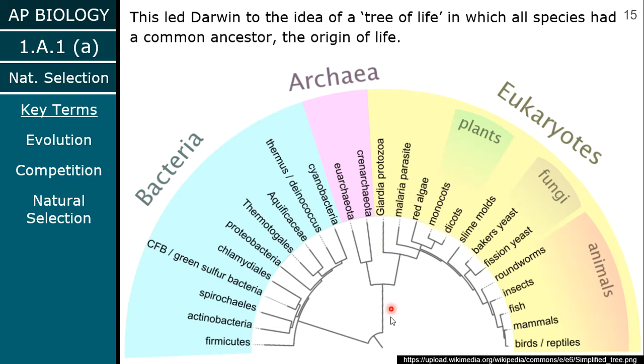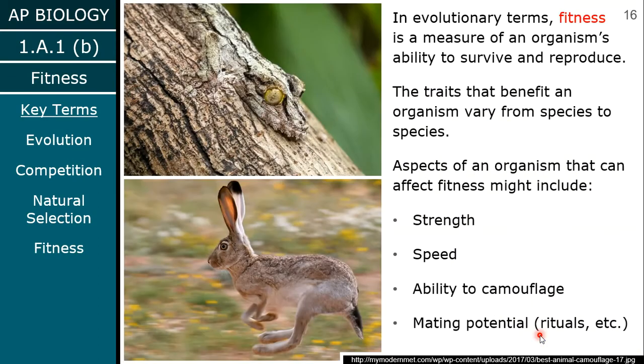Okay? And the origin of life is going to be way back here, towards the center of this little semicircle. So we have birds and mammals being closely related, but they're also related to fish and insects. But they're less closely related to insects than they are to each other. Right? So there's a lot going on here. I don't expect you to be an expert in this based on this chapter alone. We're going to be practicing with this.